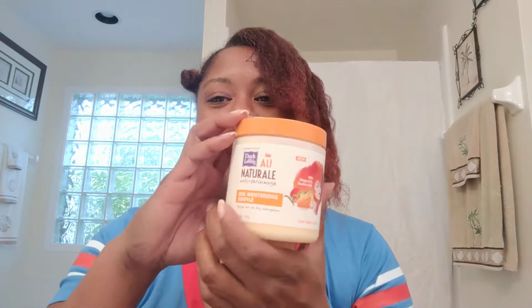Then we're gonna take the coil souffle, my favorite. I love it. So I'm going to take about this much, a bunch, which is why I'm doing it early, because my hair does not dry, it takes hours and hours. It's probably 7 o'clock right now, and it might be dry by midnight, maybe. I can't guarantee that.